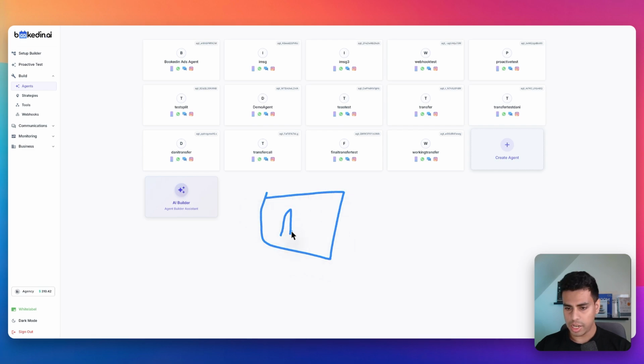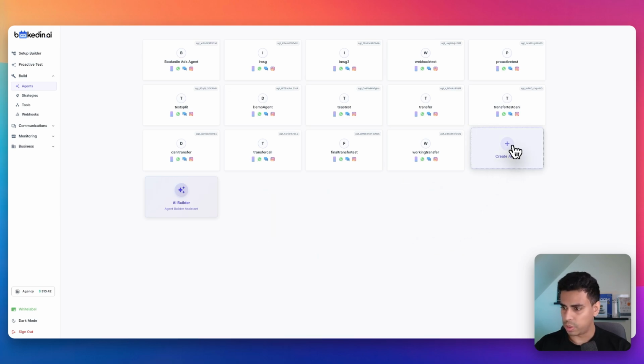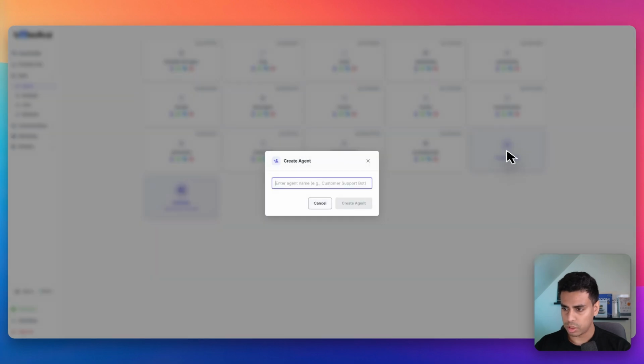What an agent is, basically, is a prompt plus access to some tools. Okay? And the tools are like Google Calendar, SERP to search Google or the internet, all this stuff. And the prompt is how you want it to answer and do stuff. Normally it's really hard to put this in production, but right now all you need to do is just hit create agent.